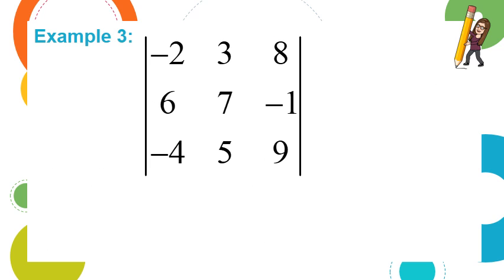All right, so let's go through and actually apply these steps, okay? So to start off, we want to take the first 2 columns and we want to copy them to the outside on the right side of my matrix. So that means I'm going to carry over that -2, 6, -4, and carry over that 3, 7, and 5. So literally it's copy, paste. No math involved here so far.